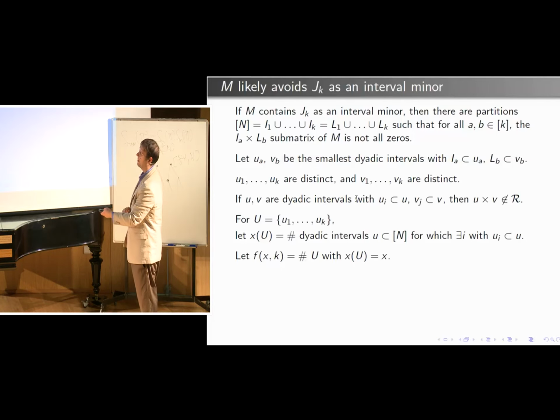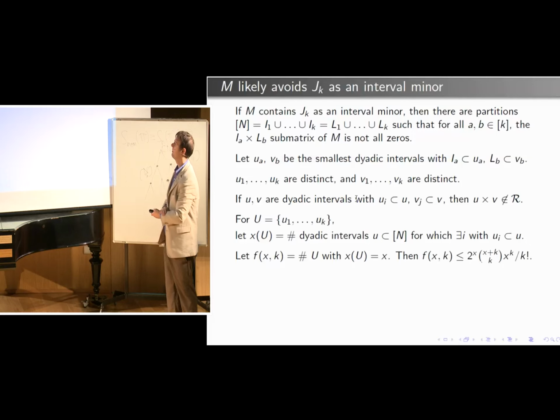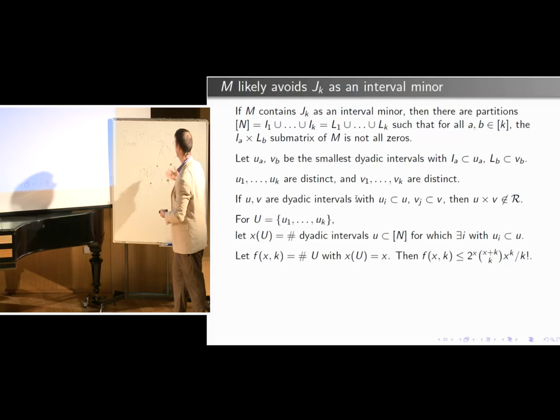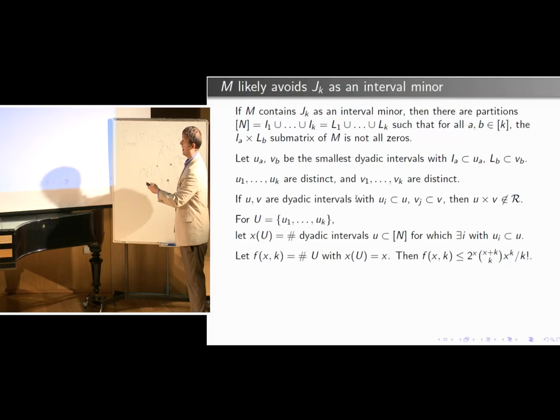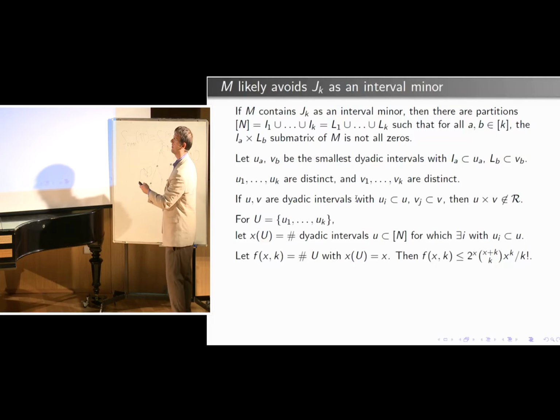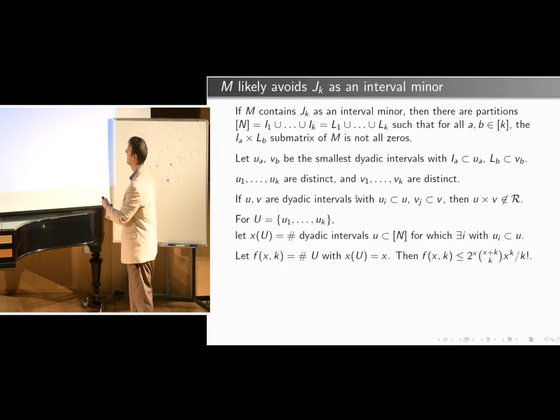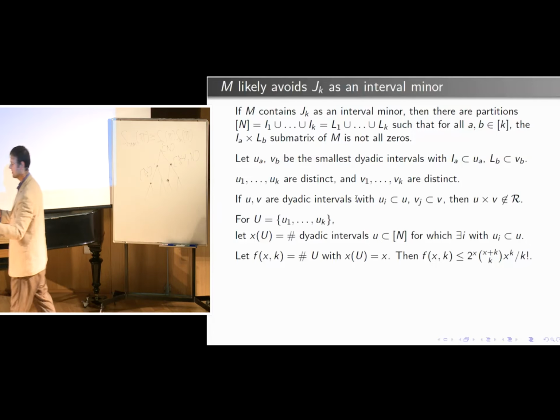And you can try bounding fxk from above, so this will be helpful. Here's a little exercise. You can prove fxk is at most some function in x and k. It's a simple exercise. This bound will be sufficient for us. I asked Yufei Zhao, my student, who was trained properly in enumerative combinatorics, and he gave me a nice formula for fxk. So there's a formula that you can use. It's a simple sum, so you can get a more precise answer here.